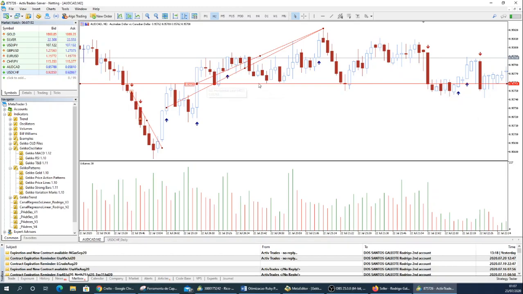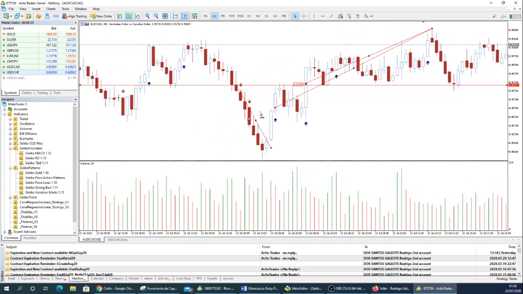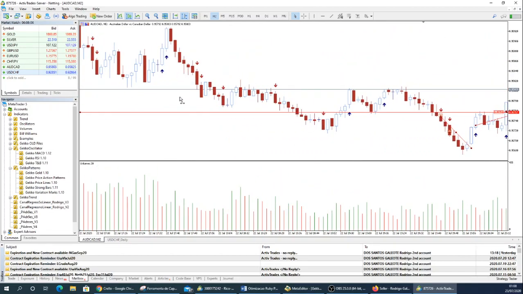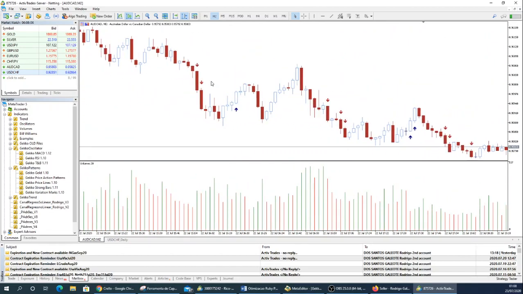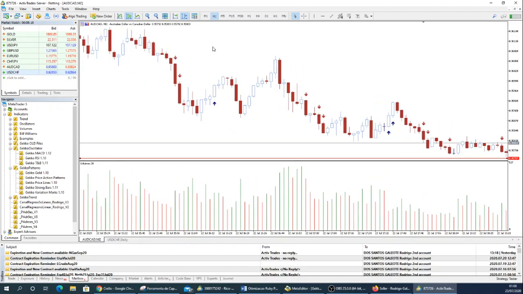But look at this. This could be your entry point, but it could also be your stop loss. You know, this region here, not exactly the price, but the region. So there's many ways to read this indicator, and often it's gonna give you very good signs. Some other good signs here, and again here you're gonna see a lot of movement, just because I'm looking at a 2 minutes chart.